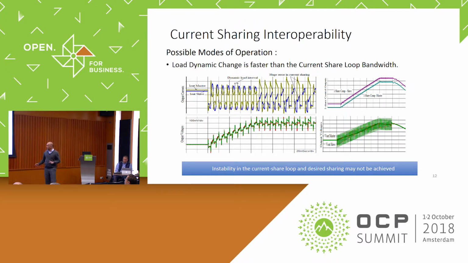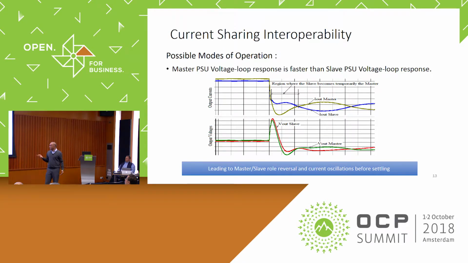Now, if you take this case, here things get a little bit crazy, okay? If the load is changing at a very fast rate and the current share loop bandwidth does not have time to settle. Again, different people design the feedback loop differently, and this happens in a real design. So you could see the voltage going up to what's called the capture range, and we will end up in an unstable operation. So again, a third mode of operation, now we are talking about the voltage feedback loop. Again, this causes instability and it settles down.